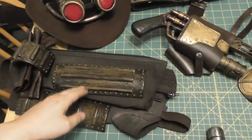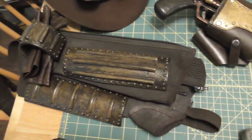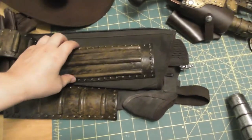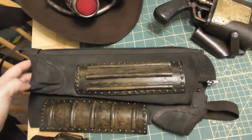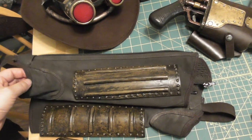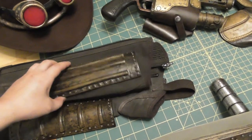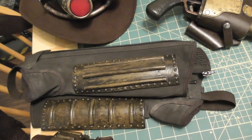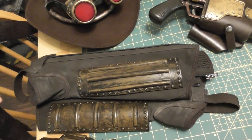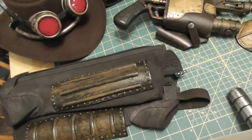So the costume used, they're called half-chaps, but they're elastic and they go over your calves and under your feet and stuff like that. But I just attached some of these panels to it. They're just EVA panels, but again, to look like some sort of armor. It goes well with the gunslinger, but at the same time it also works with the steampunk engineer thing.